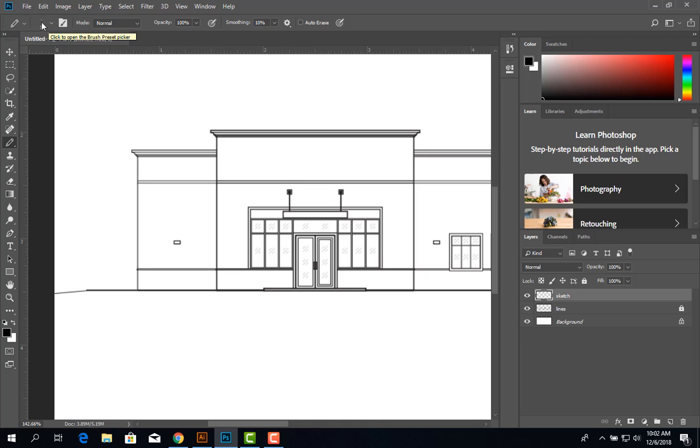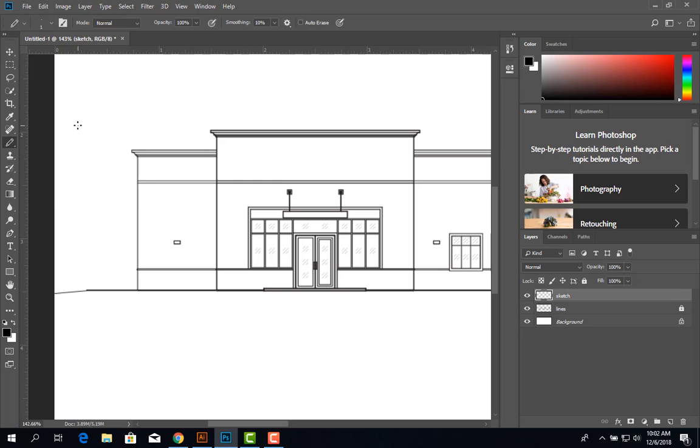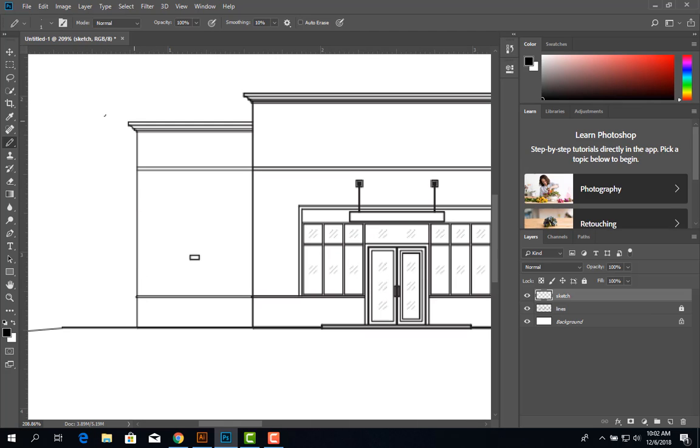So I'm going to grab that pencil, make sure the brush is at 1. If it's not, you can change it here on the size by clicking on this arrow. And again, I'm going to zoom in. Very freely, I'm going to start, well, not random, but like if it was a sketch. So try to just do some lines here.